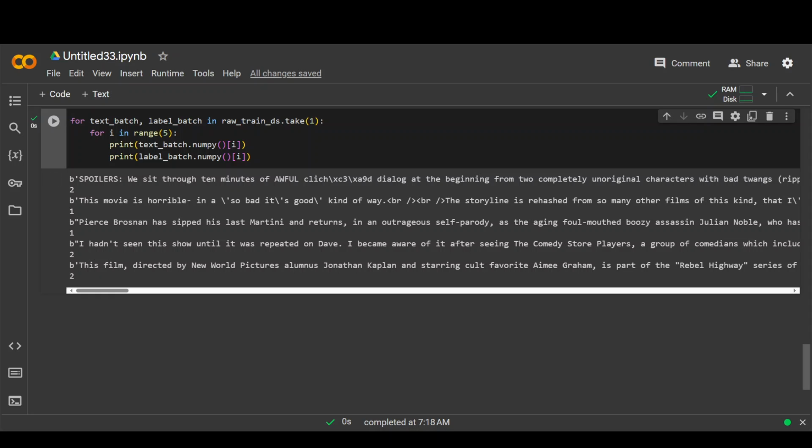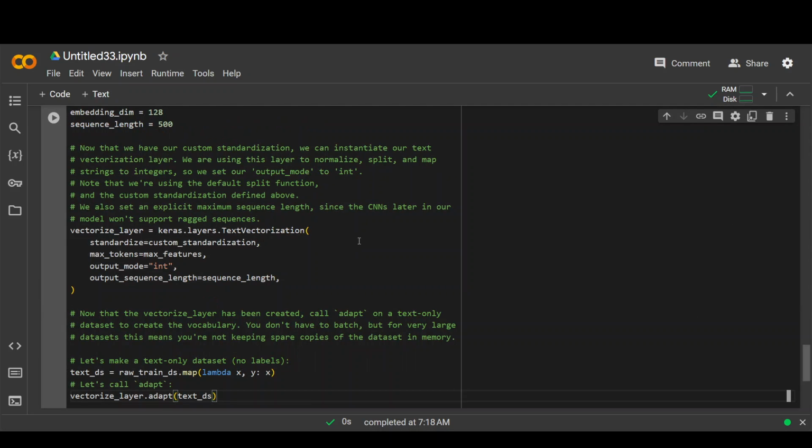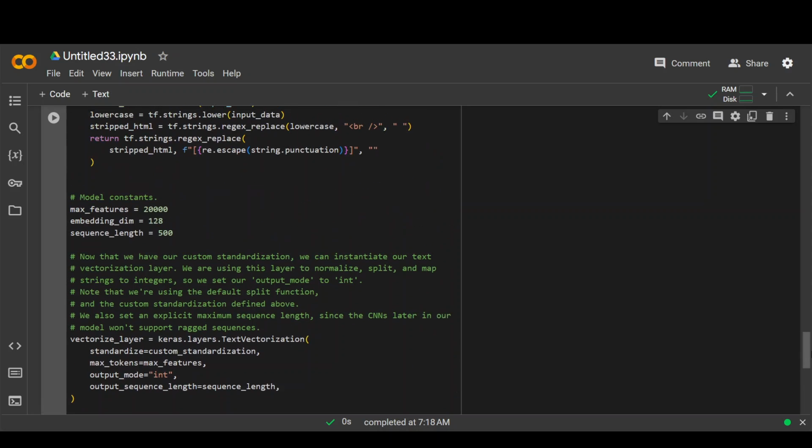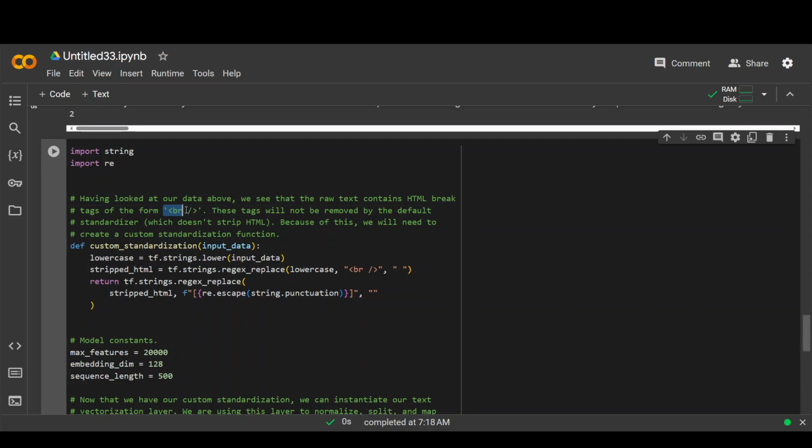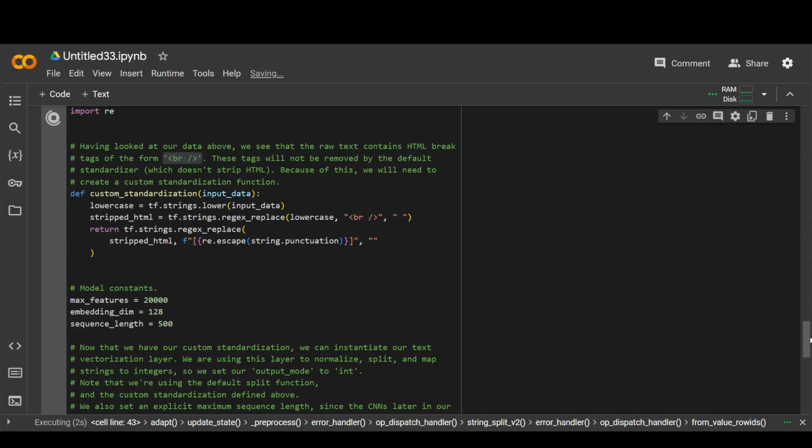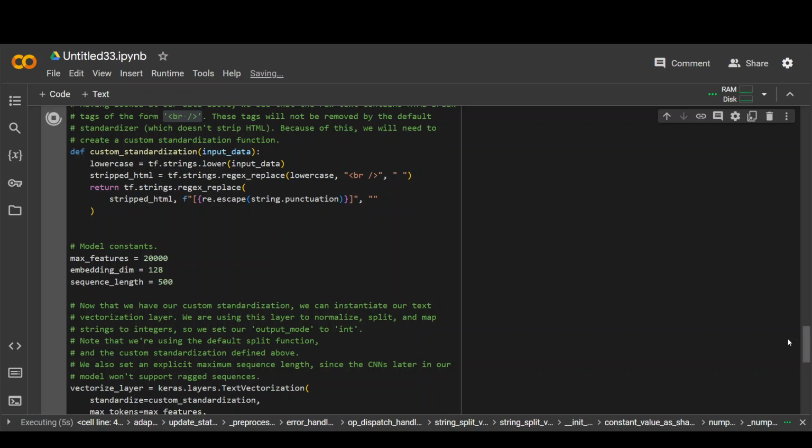That's good. Now in the second step, we need to massage or prepare the data. As an example, we are going to remove the BR tag from this set. Let me show you the code. So this is what we are removing here. As you can see in this example, this is the tag we are removing. Let's run it. Basically you can remove any unwanted tag or data component which you don't want. Let's wait for it to finish. It takes a bit of time because it is going through the whole data.